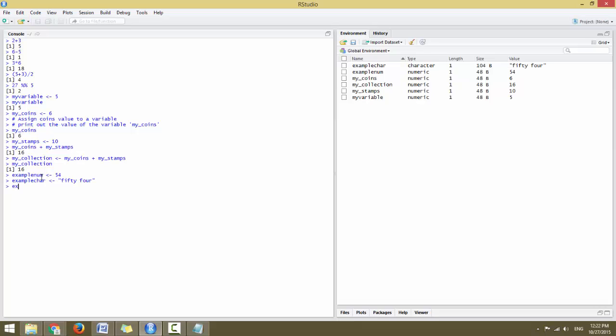An example of logical would be TRUE here. So these are the different ways in which you can write the data types. Please remember, you cannot add one data type with another data type. A character cannot be added with an integer. It will give you an error, and it is true for all programming languages.